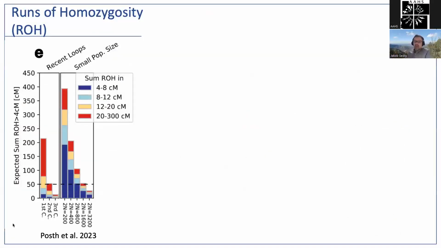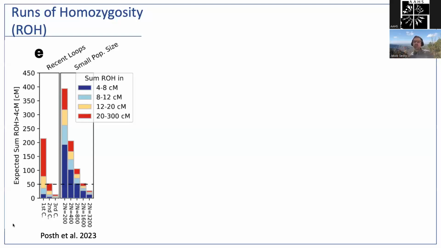What stands out is something that's called runs of homozygosity. Runs of homozygosity are parts of the genome that repeat themselves. And the reason they repeat themselves is because an individual has parents who are closely related. So if my parents were first cousins, they're going to have similar DNA. And that would mean that the DNA that I inherit from them, there's going to be parts of it that repeat more so than someone who had parents that are not closely related.